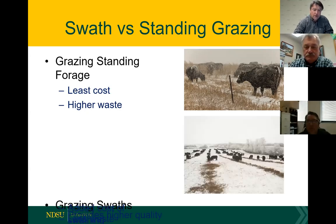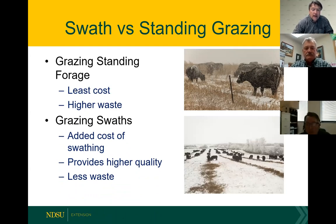With swath grazing you can put these in a swath — it does add more cost to the swathing process — but it will provide a higher quality feed later in the season. The nice thing about swathing that crop is that whatever the quality is when you cut it, it will probably maintain that quality for at least four to six weeks after cutting. You do see less waste; cattle will often graze on the side of the swath, so you tend to be more efficient in using that forage in a swath versus standing.